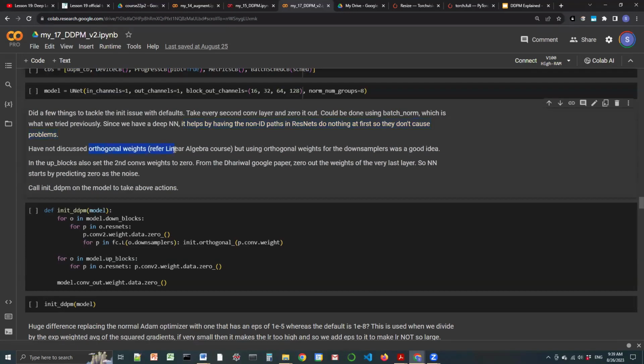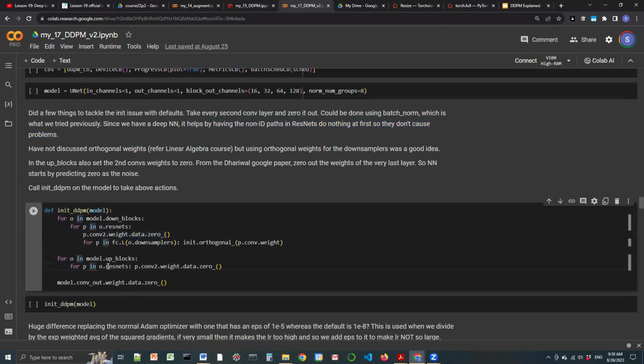Then we haven't discussed much of what orthogonal weights are, but essentially, by the way, corresponding to the code, this is what he does. For p in o.resnet, p.conv2.weight.data zero basically says make the weights of the second convolutional part zero.